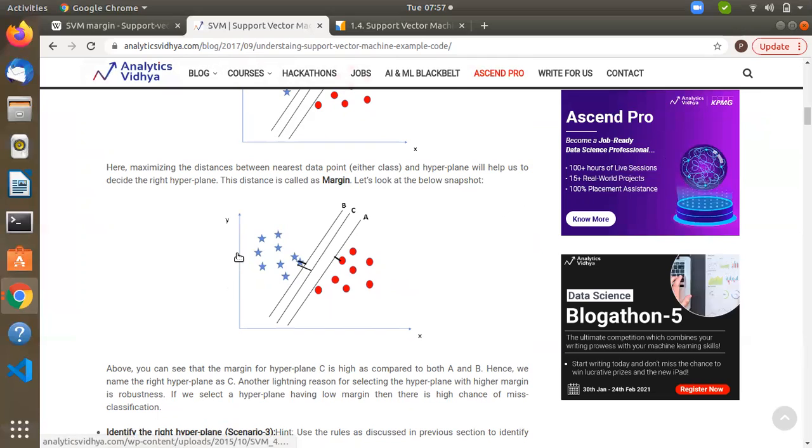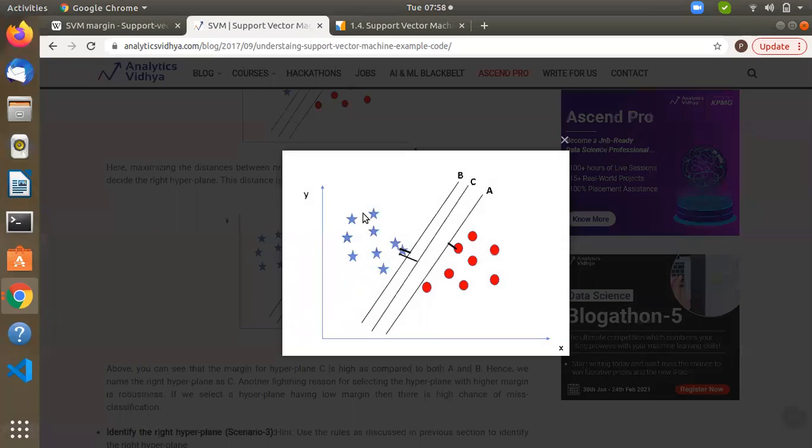Consider this particular diagram and this particular data set. The training has been done and we have to do testing. Let's suppose we find some of the red points between B and C, and some green stars between C and A. But as per this SVM implementation, it will be considered a misclassified model, or it will throw a misclassified model with less accuracy.